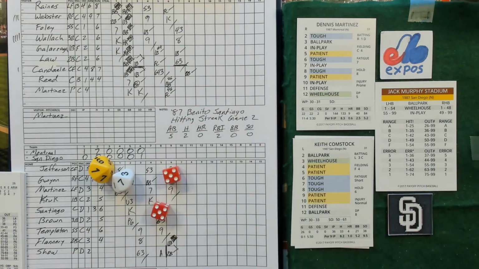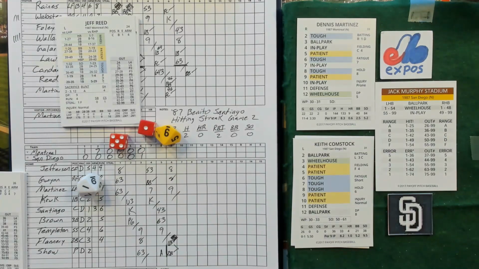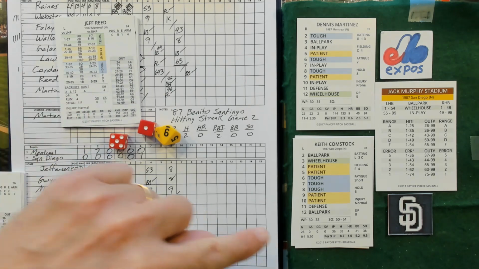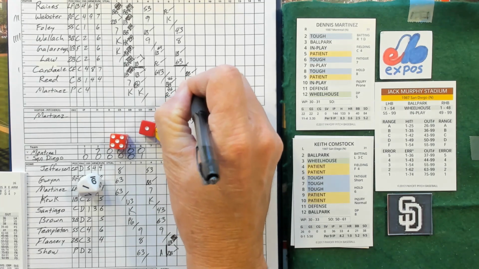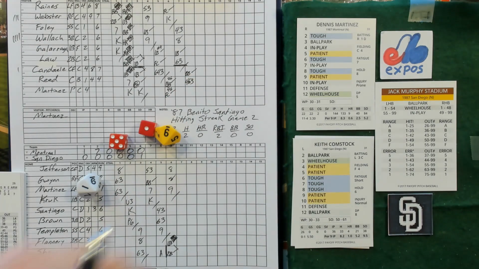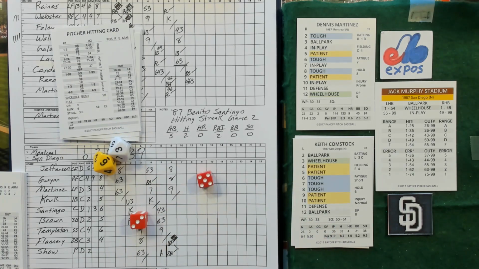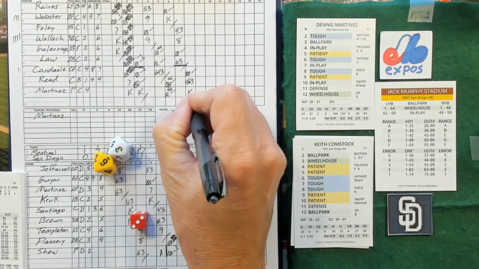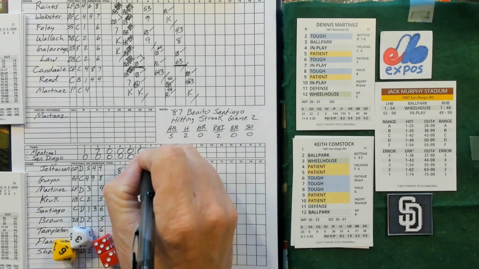So the walks continue for the Padres. Jeff Reed, 6 is tough, 91. The ground ball to second on a 6, and that'll be a double play. Brings up Dennis Martinez with 2 away, bases clear. 8 is tough, 63, will be a strikeout. So the walk doesn't hurt. Got the double play and strikeout. Bottom of the 7th.